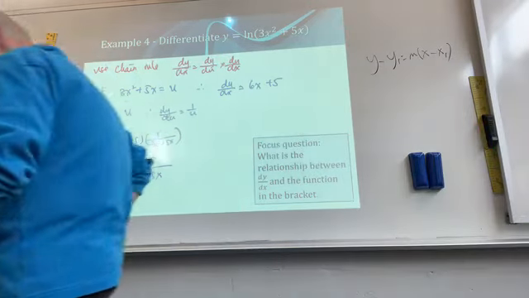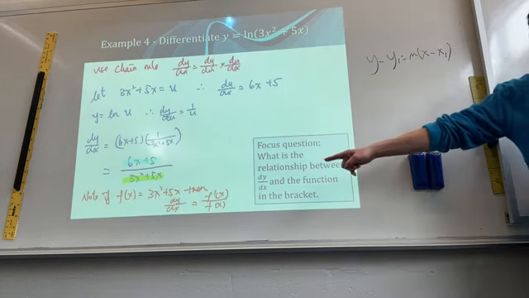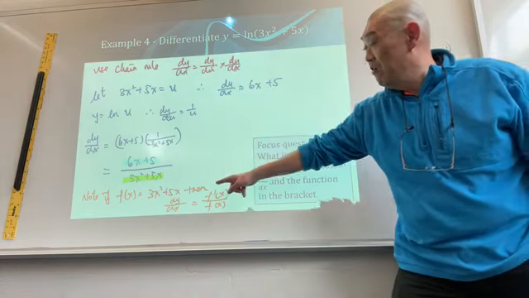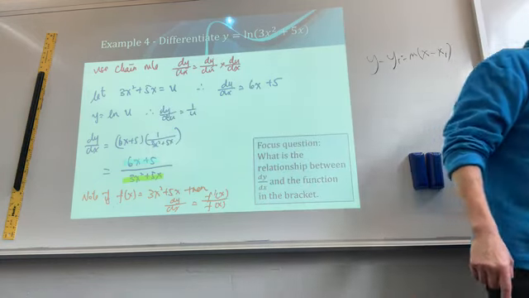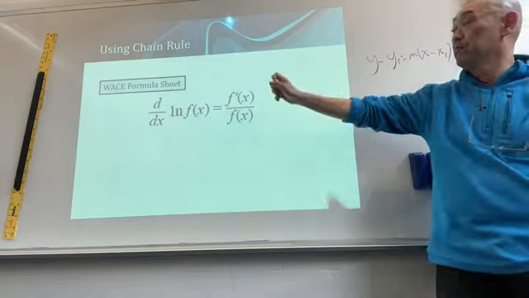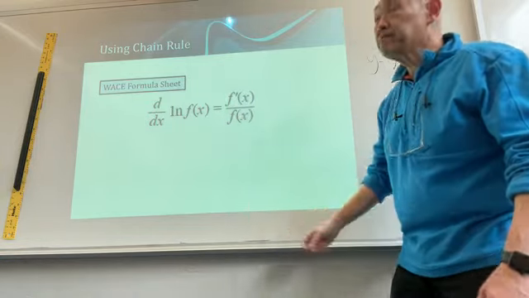Now, the focus question for you is, what is the relationship between the numerator and denominator? Can you see it? That's f dash x over f of x. So the numerator is actually f dash x, correct? It's the first derivative of the denominator. Now, in your Year 12 formula sheet, you have that. So if f of x is 3x squared plus 5x, then dy dx is f dash x over f of x. You don't have to write it down: d dx of log of f of x is f dash x over f of x. It's in your formula sheet.